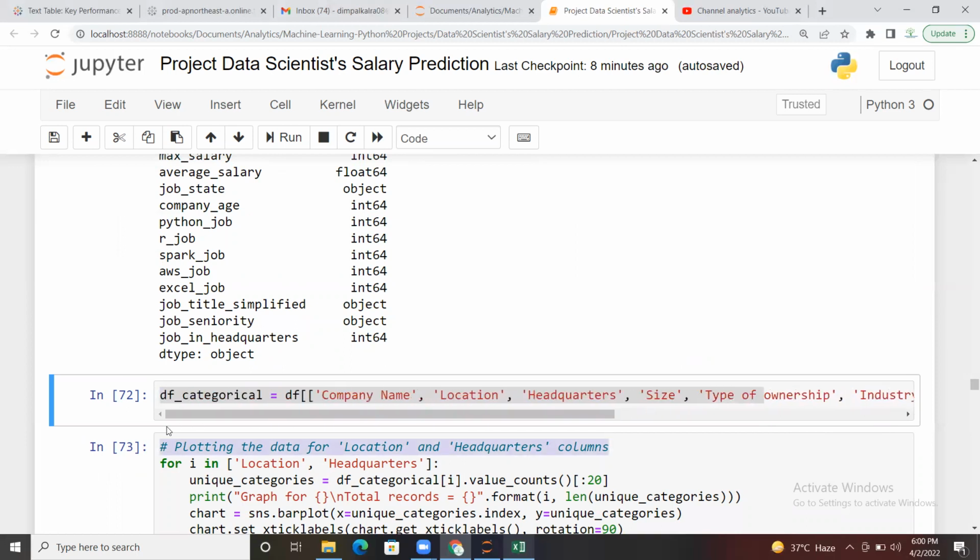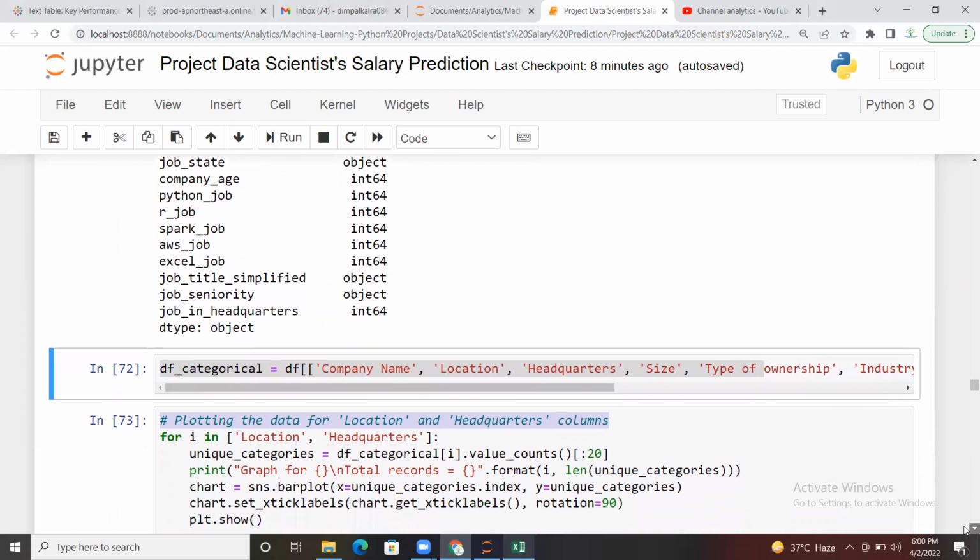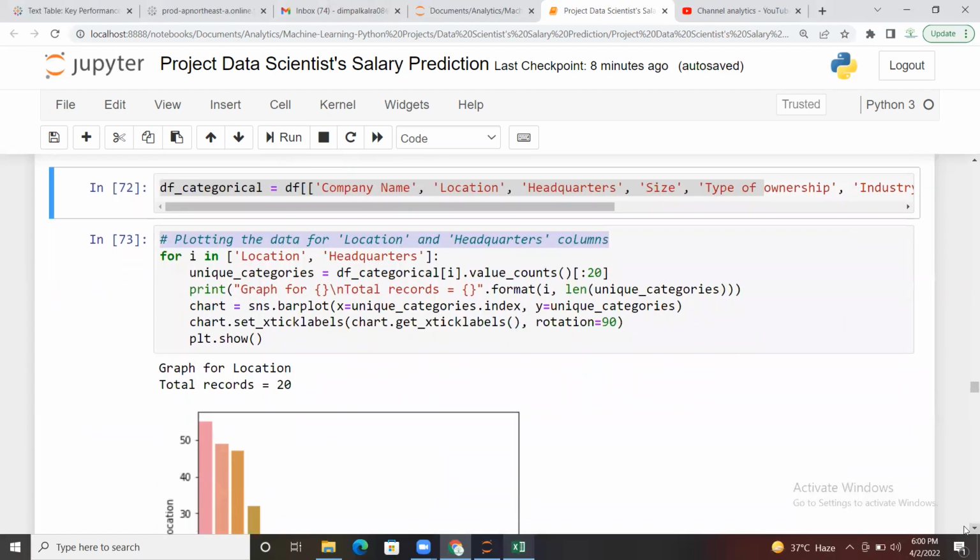These columns we have selected, and we are going to plot the data for the location and headquarter columns, so that we can see the location and the total count, like total 20 records we are going to showcase.